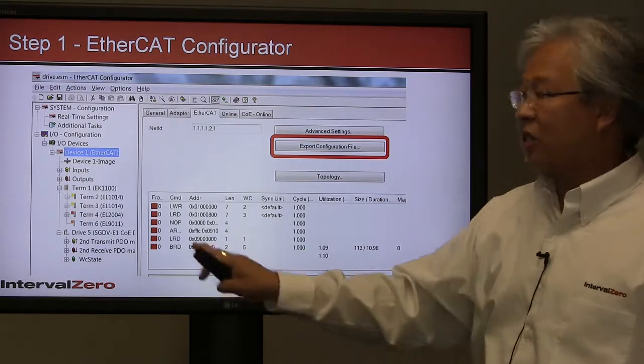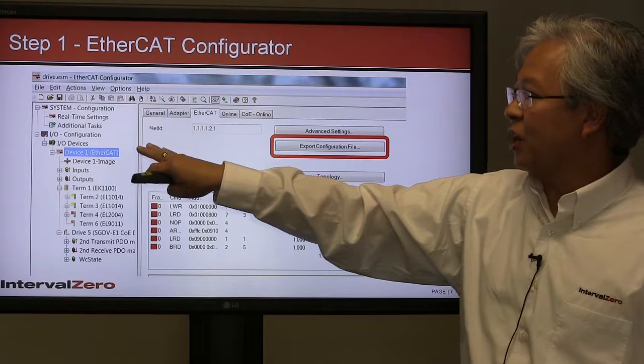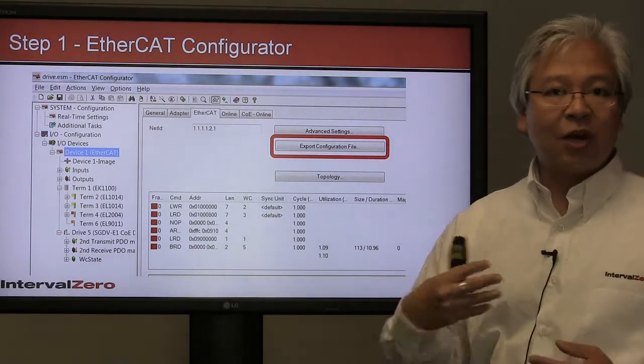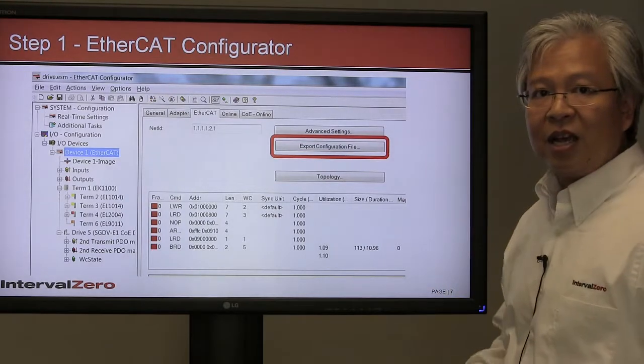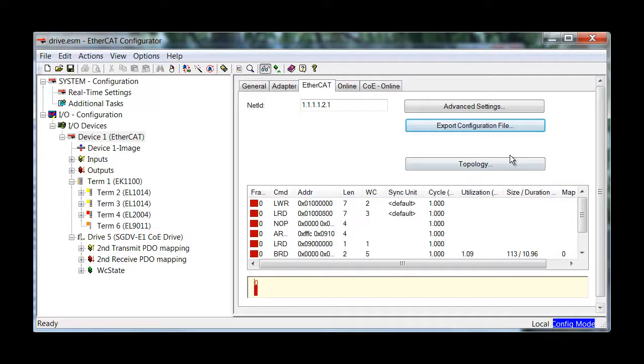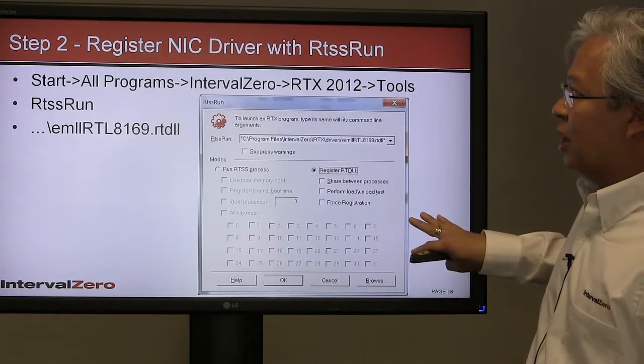After you do all your installation, you'll open up this tool at the beginning. You'll click the button here to survey the entire network. Using the Cat5 cable, it will go out and query the entire EtherCAT network, and then you're going to export to configuration. That ENI file will be exported, and then you save it to a location that you can remember. Okay?